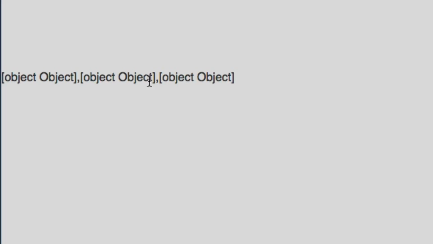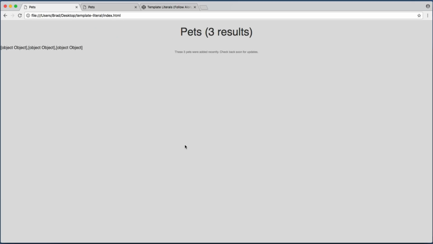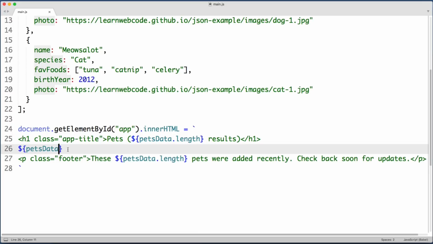Well, first, we need to understand where the commas are coming from. Now, because we are within a template literal, JavaScript knows that we want to display the array as a string of text. So sort of automatically or behind the scenes, it's almost as if JavaScript is calling the toString method that belongs to every array. And this method creates a string by just smushing the items of the array together and separating them with commas.